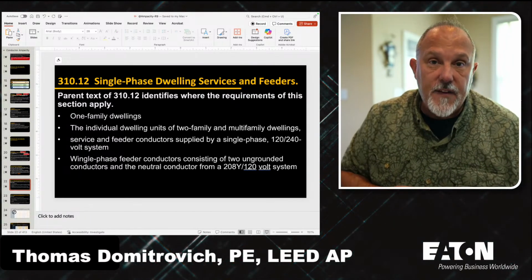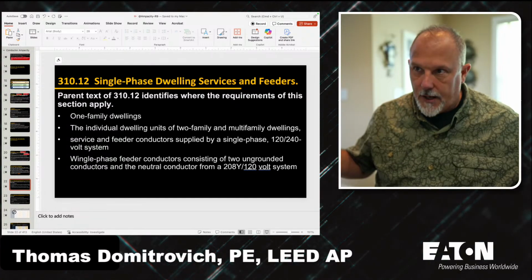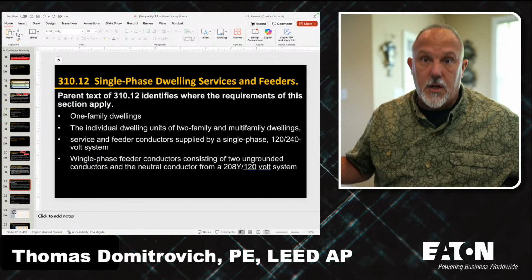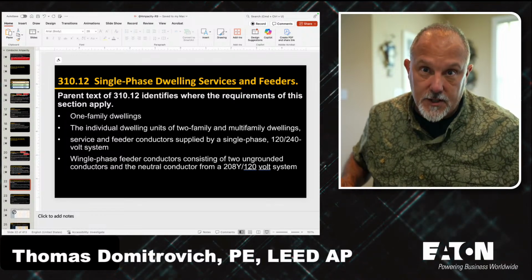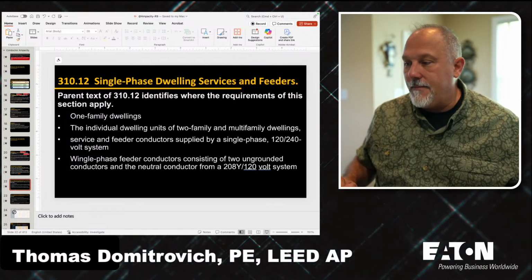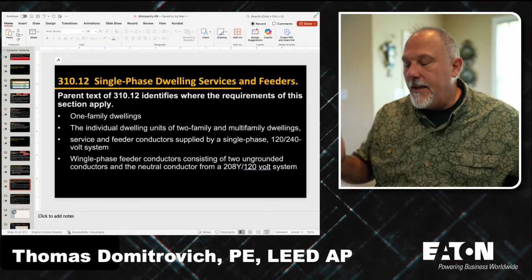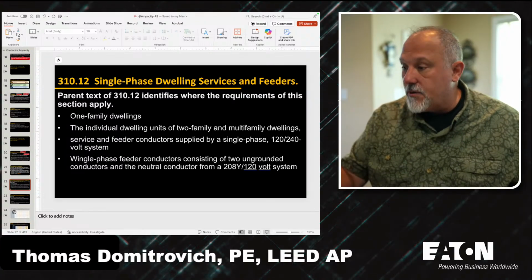So if you have a one-family dwelling unit and it's a three-phase supply, I mean, I'm sure someone out there at some point built a home that has a 480 volt service. Bill Gates probably is a good example. I don't know his house, but if I was him, I would. Anyway, so this limits that to that voltage.